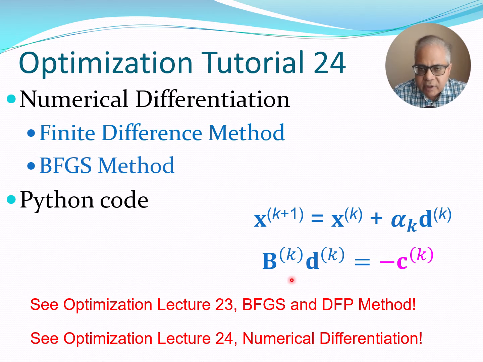So of course bk is a matrix which is built up during the process of optimization here, and ck is the gradient vector. So one of the most important things in optimization is coming up with this gradient vector. Of course, when you have the function in an explicit form, this is a simple task. You can use your high school knowledge of differentiation to do that. But in many cases, it's not possible to differentiate the function. And in those cases, you have to use numerical derivatives.